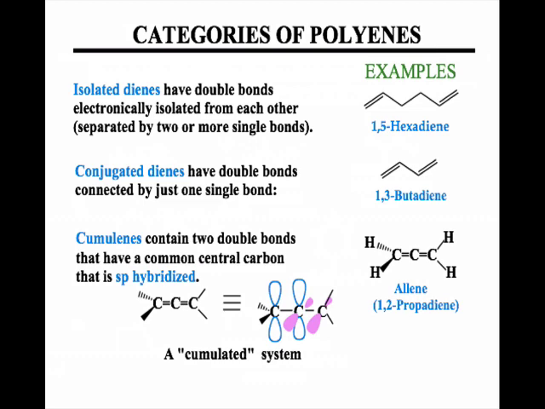So if you look at something like 1,5-hexadiene, we really just have 2 pi bonds. We can do chemistry to pi bonds. We can add halogen across it. It just happens that it would happen twice, but nothing special would happen. We would just add, let's say we're adding bromine, we'd add bromine across this pi bond, and we'd add bromine across that pi bond, and we'd just have a tetrabromide. Nothing special. 1,3-butadiene, however, if we tried to add halogen across the carbon-carbon double bond, we would have some special things that we'd have to take into consideration because of its stability.